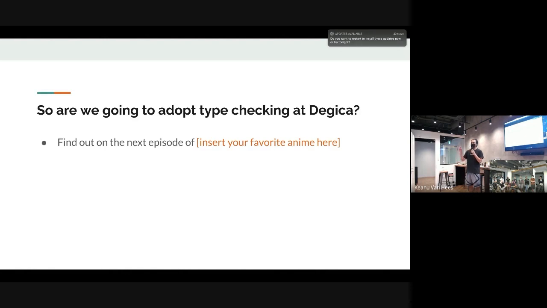Yes, if you install the RBI files from the Sorbet Rails gem. Obviously, Rails is such a popular Ruby web framework, so there's already been a large effort by the Ruby and Rails community to account for this, basically to have all these RBI files ready.